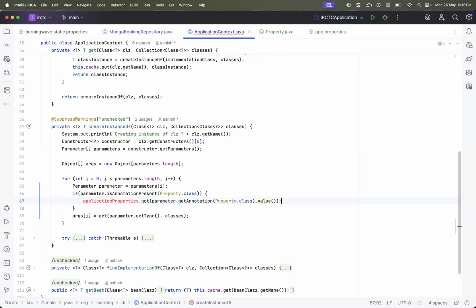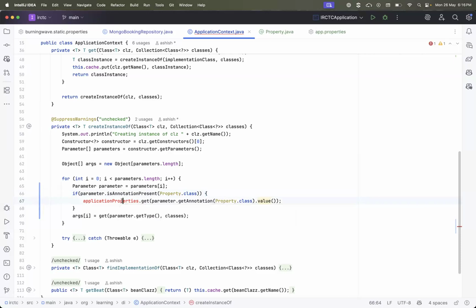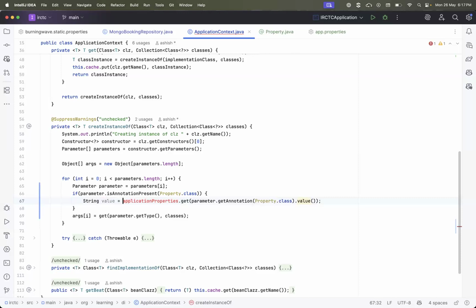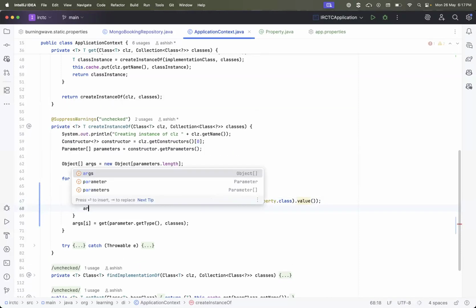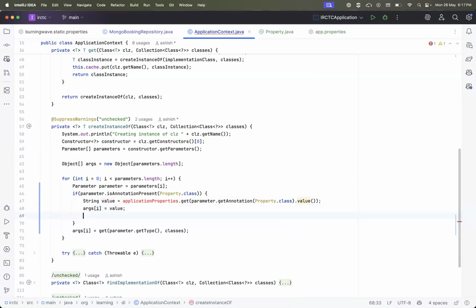And this will give us that property. As of now we will deal only with string properties. So that's a string value. We will load it from the application properties, put it into the args, and continue.